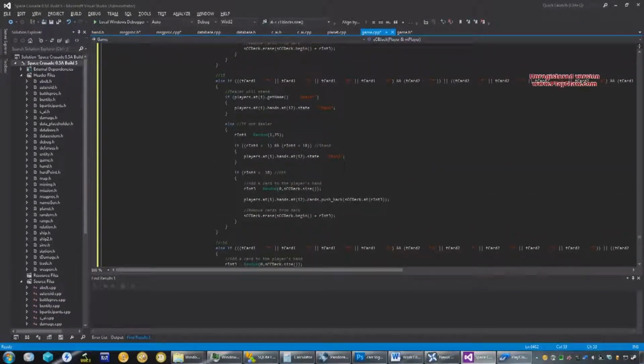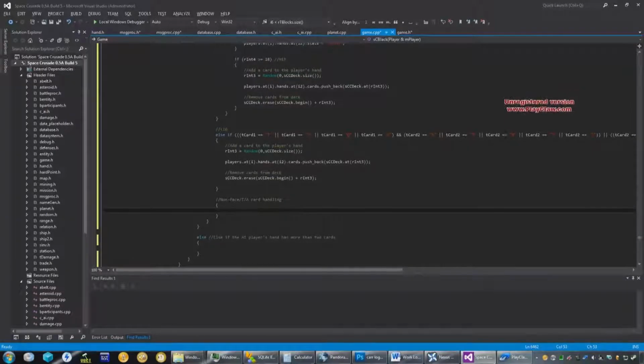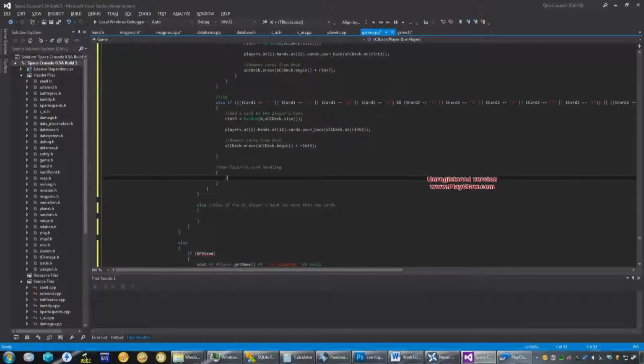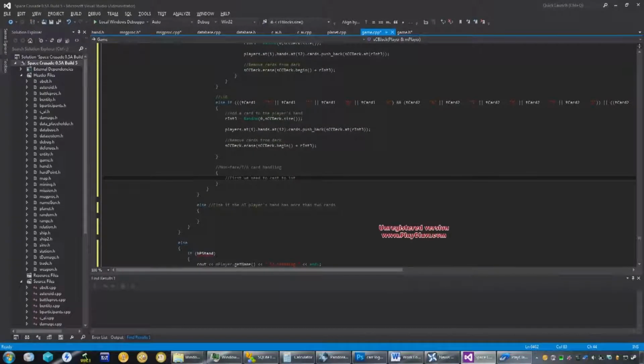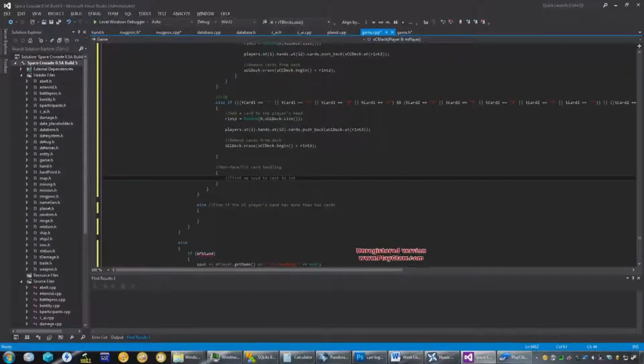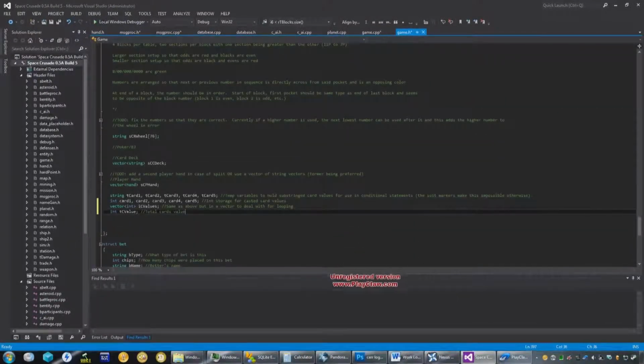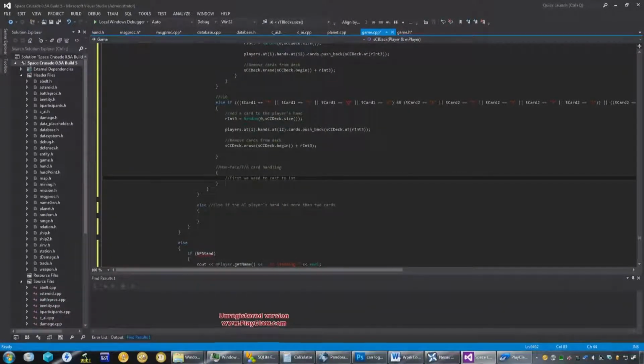So, first we need to cast to int the cards. So we'll use card 1, 2, 3, 4, and well, yeah, there's only going to be 2 cards, so just card 1 and 2, that's right. So we're still in the 2 card section here.